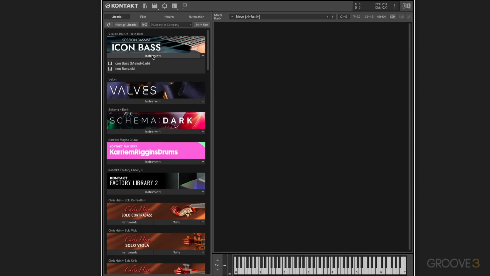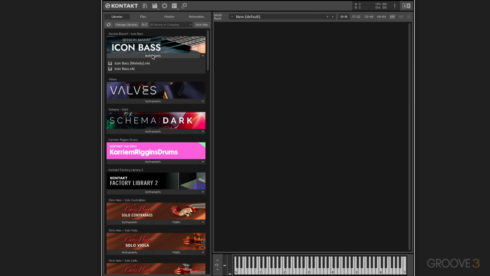Now, this is a really great instrument. As with all of the session bassist and session guitar instruments, it combines a pattern-based library, in this case of bass sounds, with a sophisticated, well-laid-out multi-sample set, so you can combine playing patterns, modifying the patterns, and playing your own bass parts in any combination that you want.